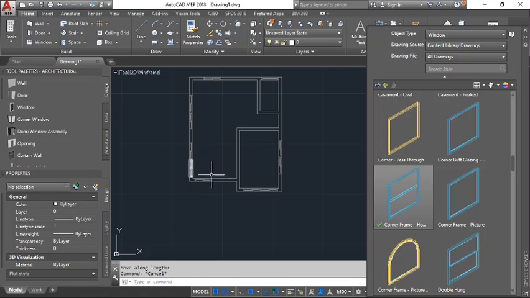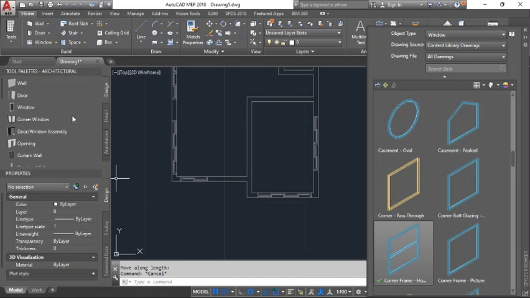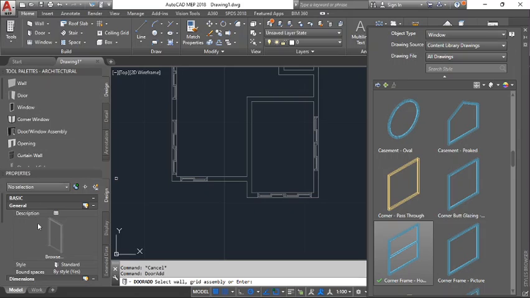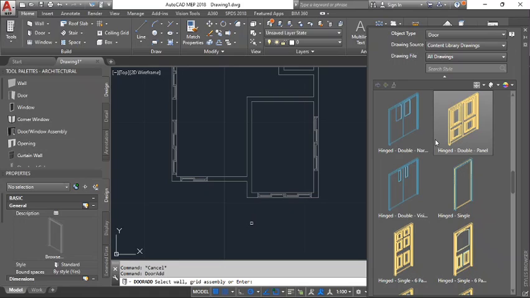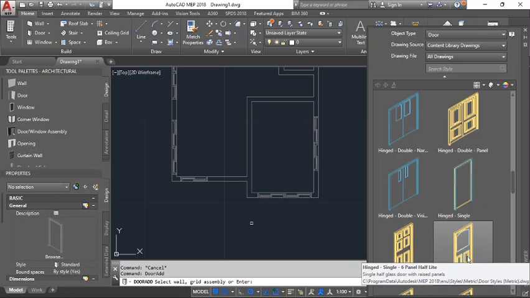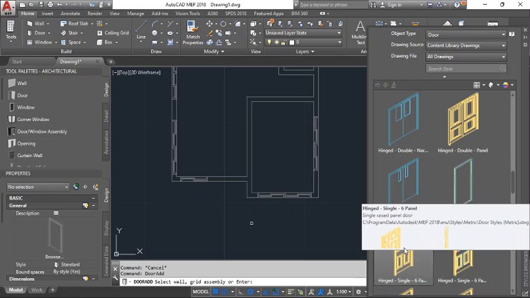Okay, now we need to add some doors. So I'll click on doors, browse, and we can use a single hinged door. We can just use this one.